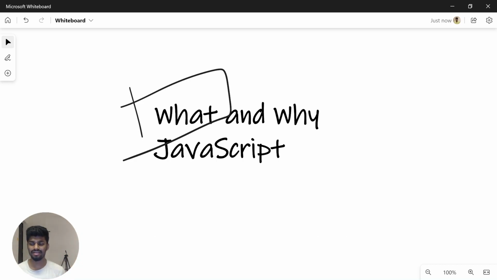So let's understand. You have a piece of JavaScript code that needs to be executed in a web browser. There are a lot of things that go on behind the scenes. It's not as simple as executing JavaScript in a browser. There are a lot of things happening in the backend that run JavaScript in a browser, and we are going to discuss that in this video itself. It's going to be a long video, so stay hooked and understand everything behind how JavaScript is run in a browser, right? So let's get started first.